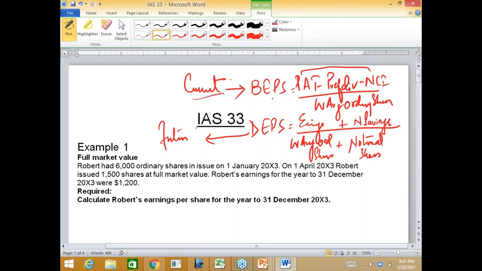Right now we are going to start with the basic earnings per share. Remember this point that the profit after tax will always be given to you in the examination. Preference dividend: what preference dividend will show here? Remember that it is the dividend of irredeemable preference shares, because the dividend of the redeemable preference shares is already adjusted in the profit after tax. Minus NCI will be used only when we are calculating the EPS of a group, divided by weighted average ordinary shares. Weighted average ordinary shares means that you need to proportionate the number of shares if the time period is less than 12 months.